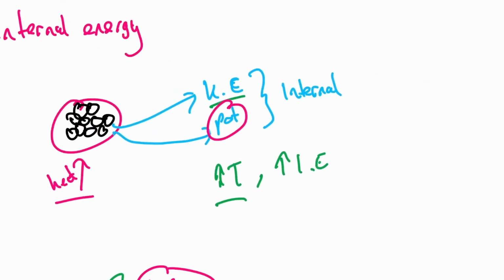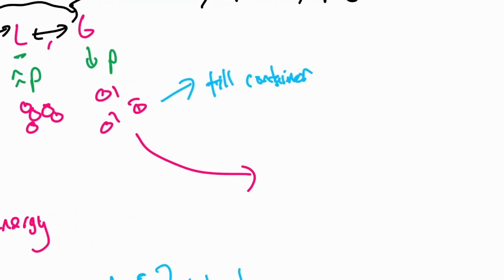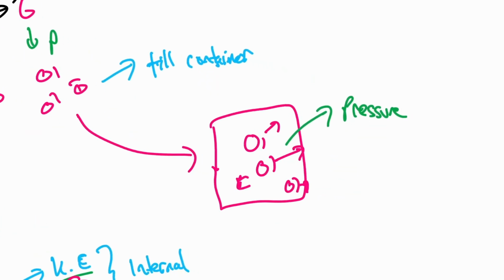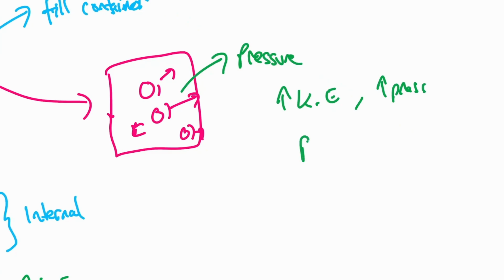So if we go back up, we also looked at gas particles, and now let's zoom in on this and look at it in a bit more detail. When you have gas particles in a container, so we'll draw a container for them, these particles are moving randomly in all directions. They collide with the walls of their container, and when they have these collisions, this is what causes what we call pressure. The higher the average kinetic energy of the gas particles, the higher the pressure you're going to get. We can even say these are directly proportional to each other. If you double the kinetic energy of the gas particles, you will also double the pressure.